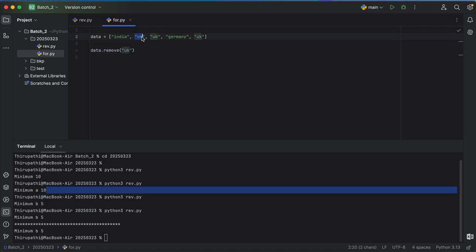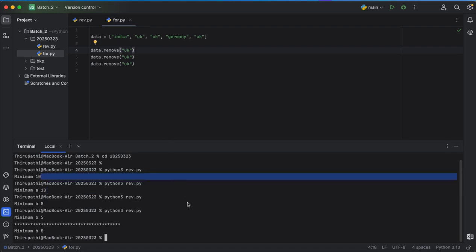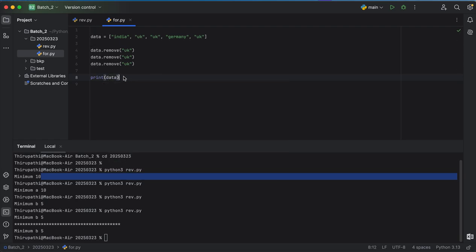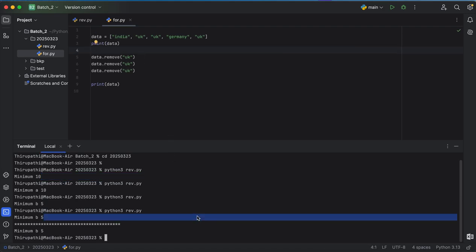Here how many UKs are there? 3 UKs are there. So 3 times we need to remove, right? Print data. Okay, let me print here.